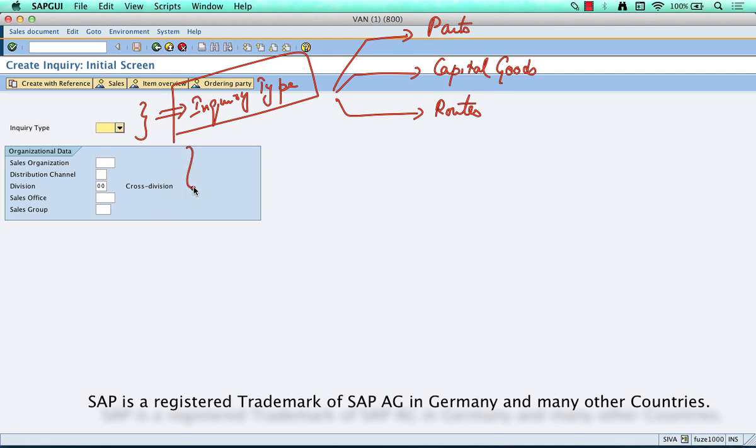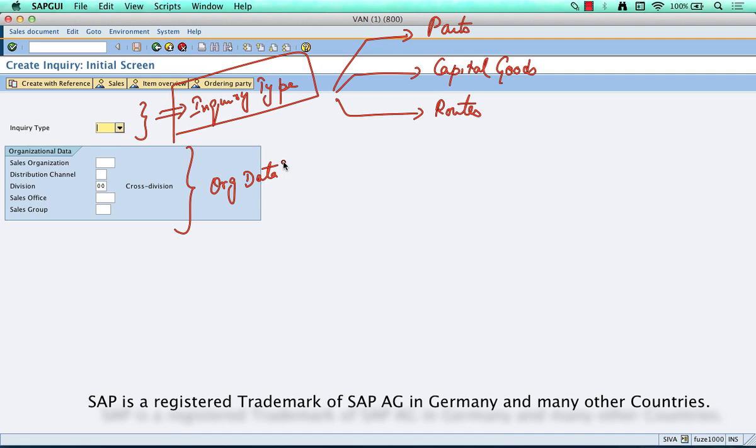Similarly, there is something called org data. This really is more or less the geographical areas in which they are doing business. That's a very gross misrepresentation, but for now just think of org data as your different geographies.